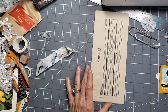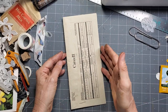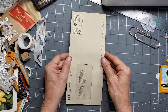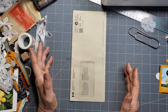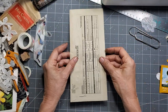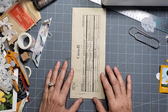And you can disguise that more with decoration if you want to do that. Actually, it's not a big deal because we're going to cover the back anyway. So the front, I think... Yeah. I kind of like the postage look of this. I don't know. There's something about it. Do I want to do it like this, or should this be the front? Maybe that'll be the front. This will be the back, and I'll cover the back. Yeah, maybe I'm going to go for that. We'll just see how that goes.